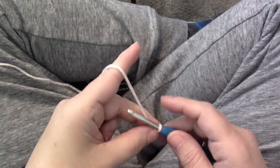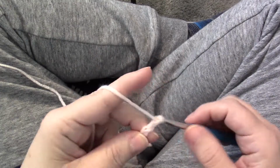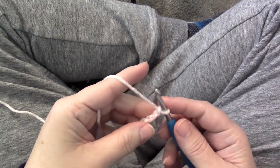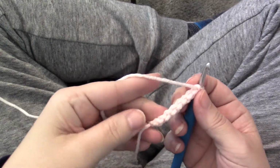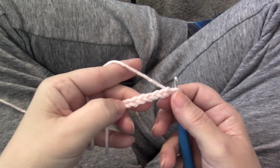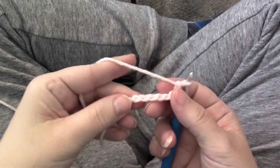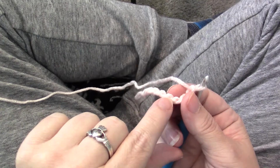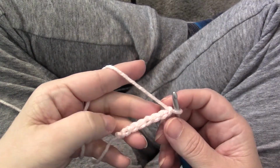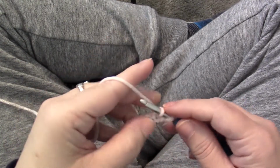We are going to chain 8, single crocheting in the back ridge. Don't forget to turn your chain like this, so this is the top. You can see the chain shape it makes, almost like a braid. Flip it over. The back ridges are these loops that are formed. You always skip the first one, and we're going to do 7. Remember, this will allow us to work down both sides of the chain.